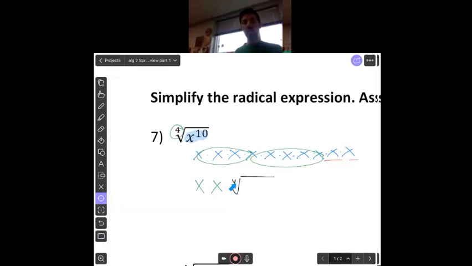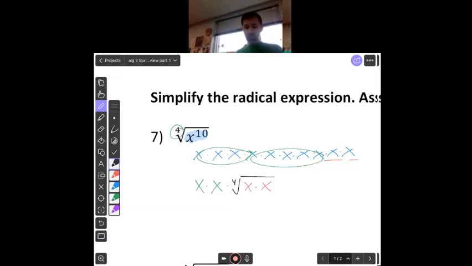People lose the index. You also don't want that index to get a little, what I would say would be leaky, where it drifts off to the left and ends up on the x. It needs to be right up there next to the radical. So make sure that number's there. Make sure it's tight in that spot. And then we got those two x's that didn't get grouped. Now all that was multiplication, right? And it's still all multiplication.